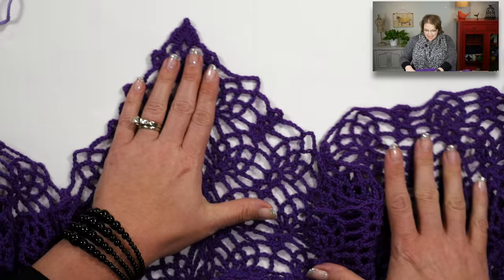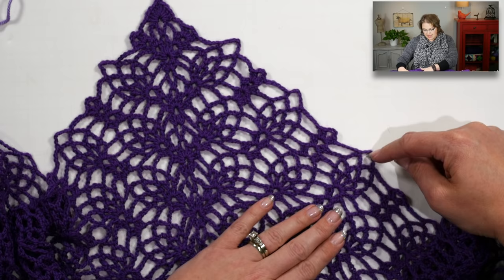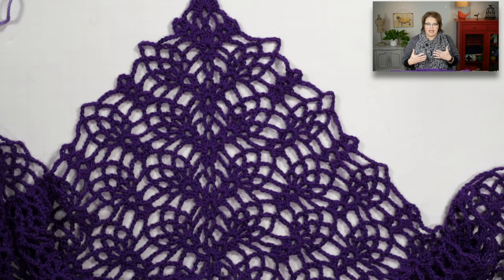And then when we washed and blocked the shawl, we actually pulled out the point of the pineapple along with the point of the shells because they looked really nice and beautiful together. And it just is a really great way to finish your shawl and give it that something.